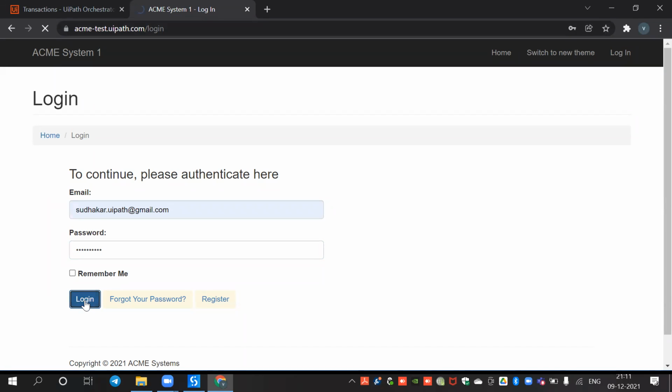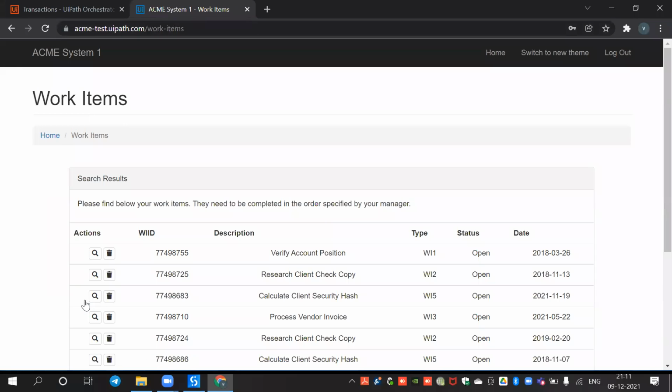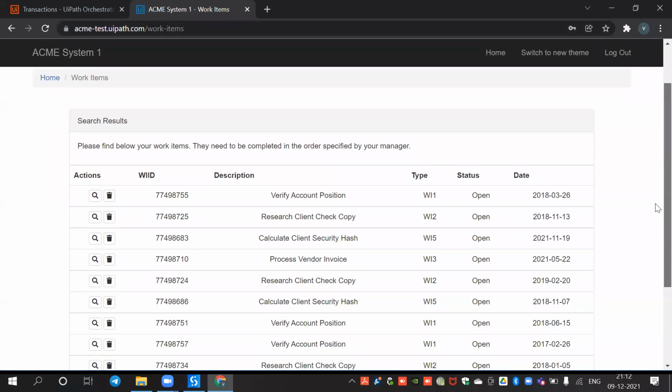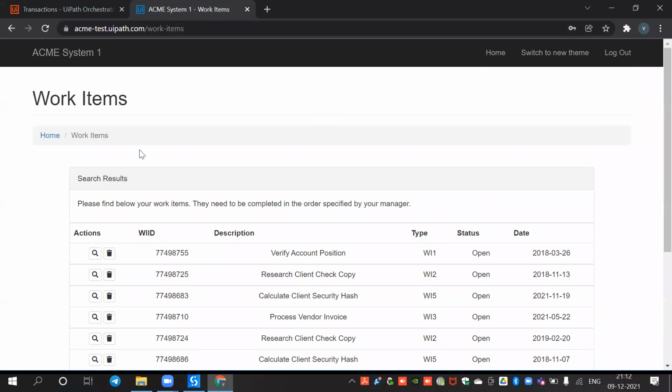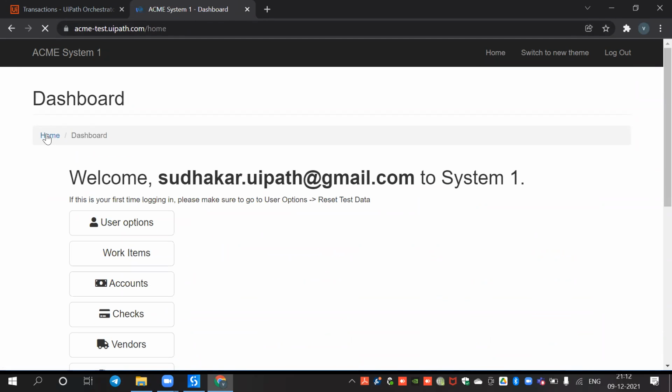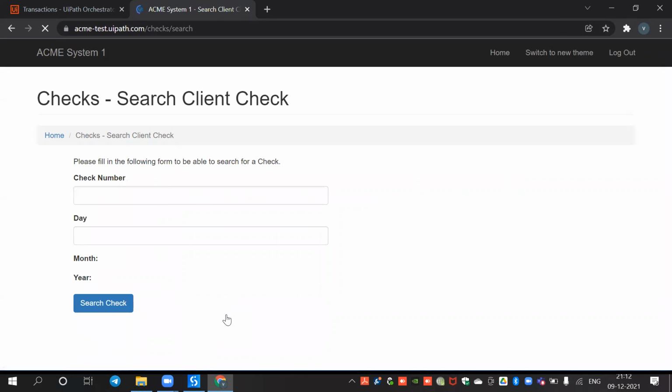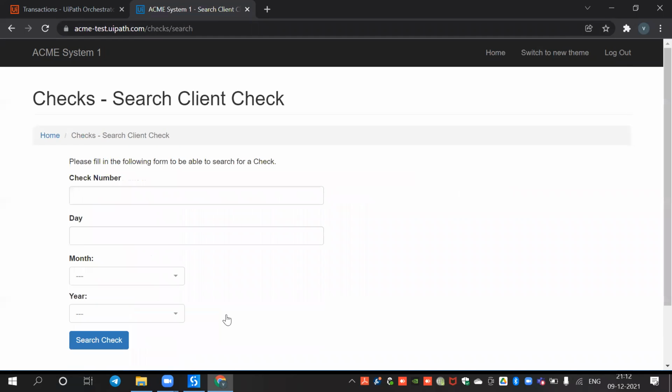This can be used only for processing the data. For example, now we have this, and come to home. So here checks, search for check. For example, now we need to set check number to this. So what we have to do?